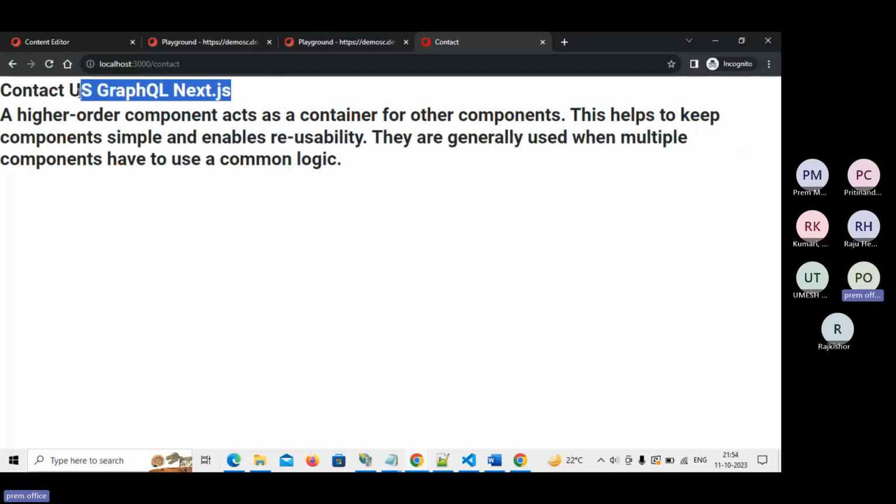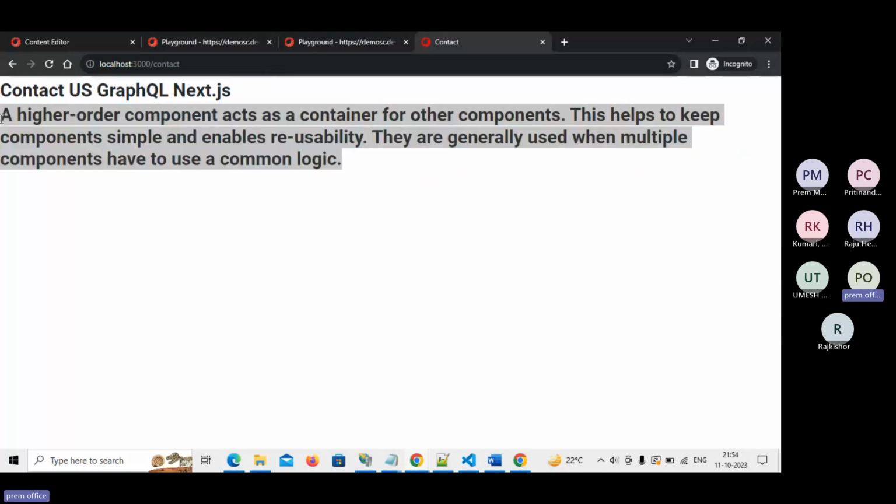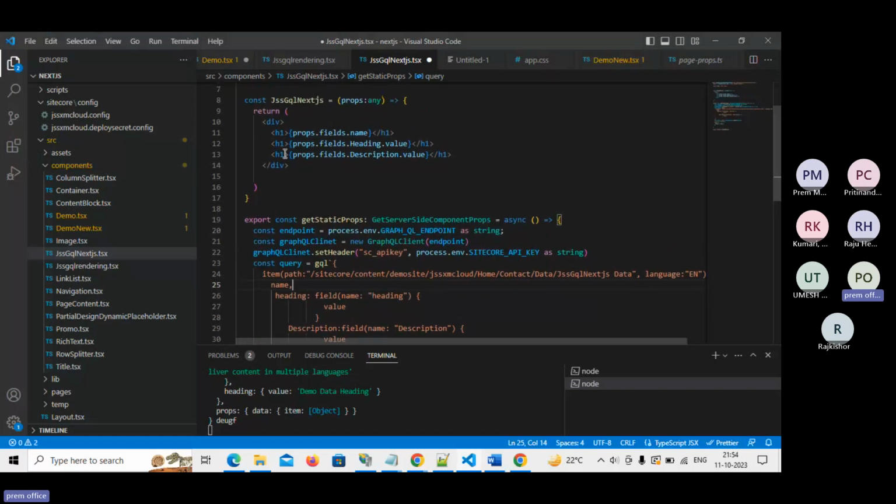Okay, so this is our heading. This is our description. Okay, it must be a p tag.